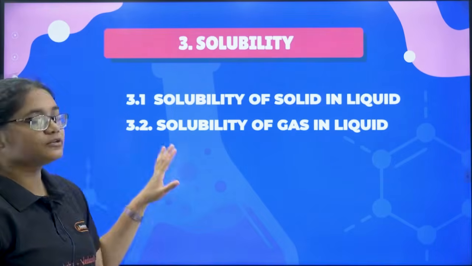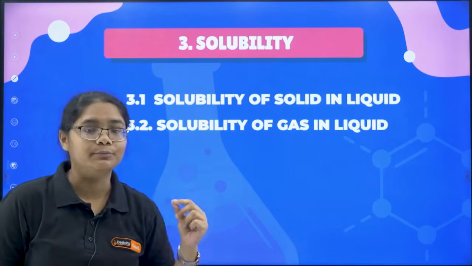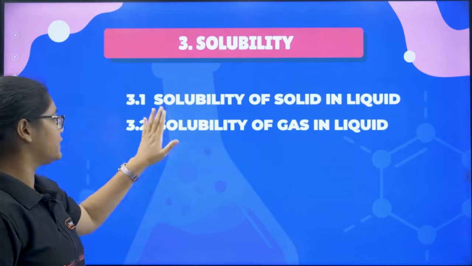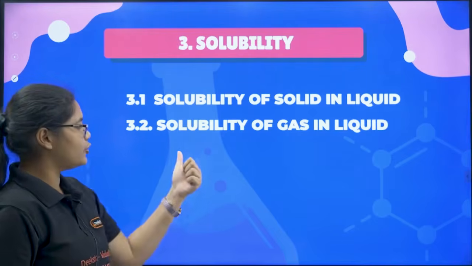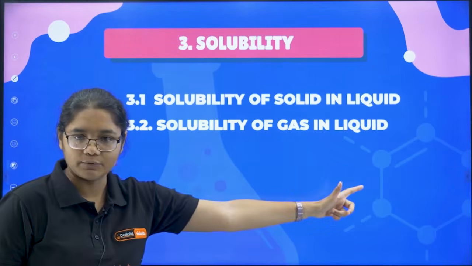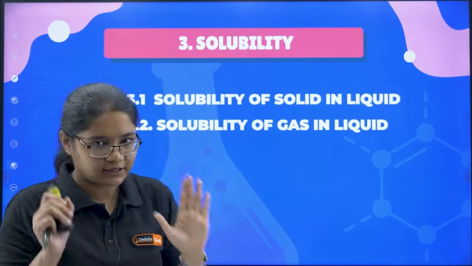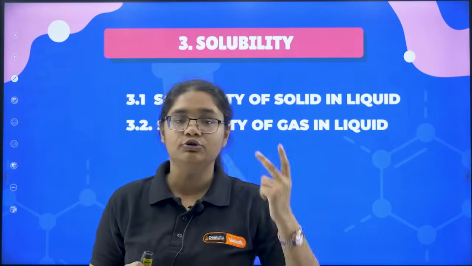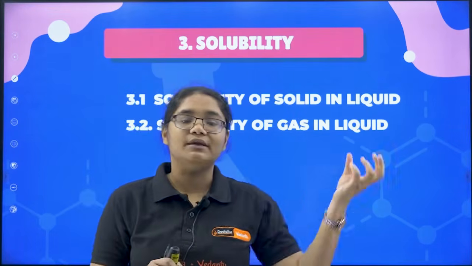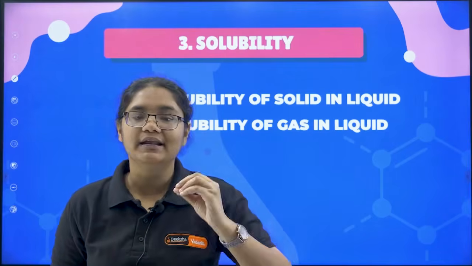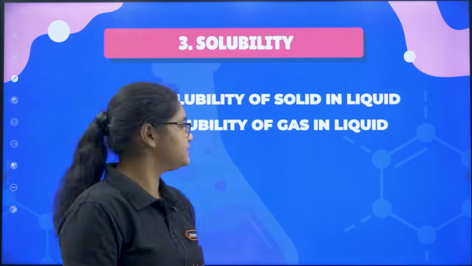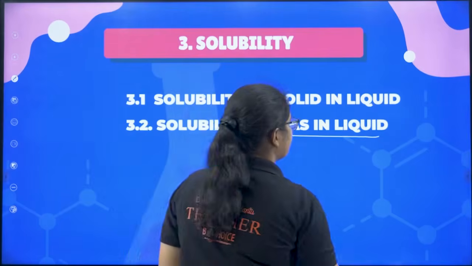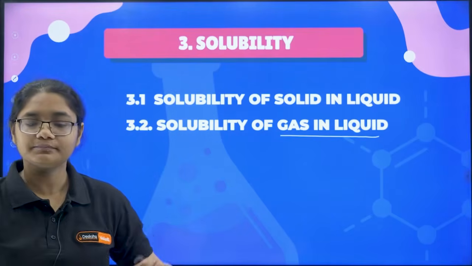Fine. Now we will go to the third topic, that is solubility. We will be talking about three terms here: solubility of solid in liquid and solubility of gas in liquid, okay? So the solvent is liquid here, and we are discussing two types of solute. One is when we are dissolving solid in liquid, and another one when you are dissolving gas in liquid.